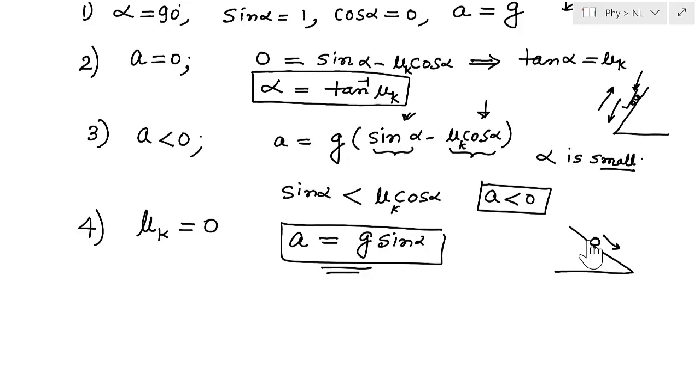For example, what happens when this inclined plane becomes vertical, what are the situations when acceleration will be 0, what are the situations when acceleration will be negative, and what will happen if my surface is smooth. So you see, once I have a general expression, I can consider all the special cases, plug in the values, and derive the result for the special cases.